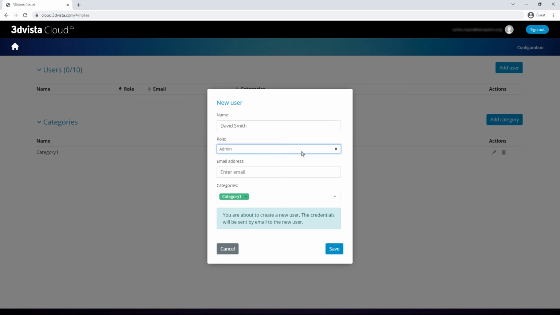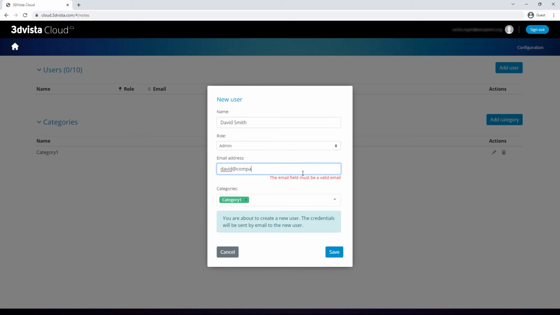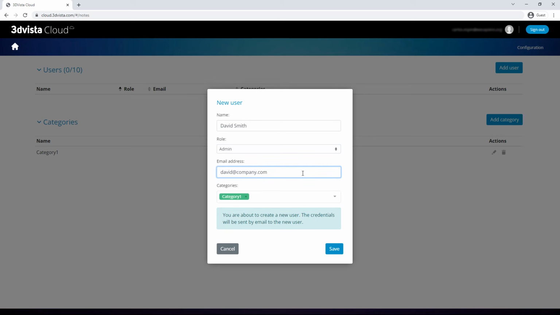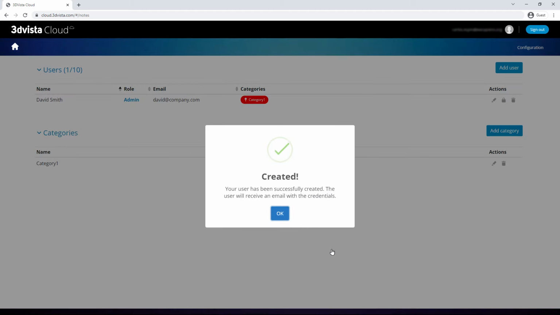The only difference is that an administrator will have access to all notes created in tours associated with this account, and full control to delete or mark them as completed. You'll also need to provide a contact email, which can be from any email service. And you can add categories. Initially, the system generates a default category, which will be applied unless you change it, as indicated here when you create a user and click Save. The user will receive an email at the registered email address with the access credentials, the password.